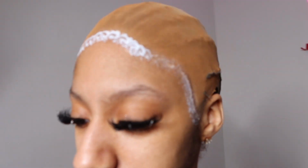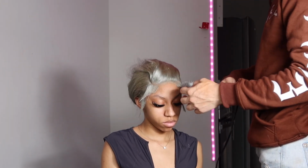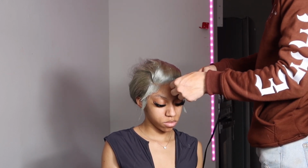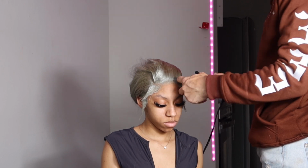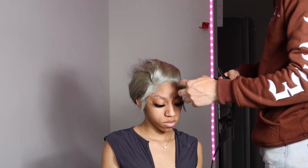He is putting the ghost bond glue, I think, on. I think that's the brand he's using. He put like a lot of layers. Now the curling of the edges. I think this just makes the edges look so cute. I really like this.